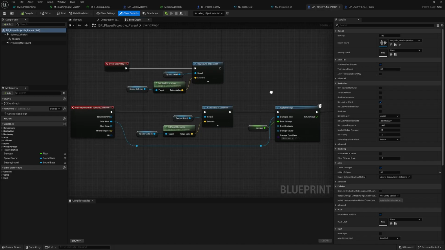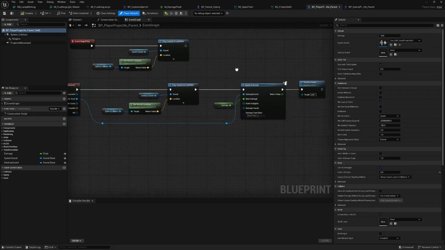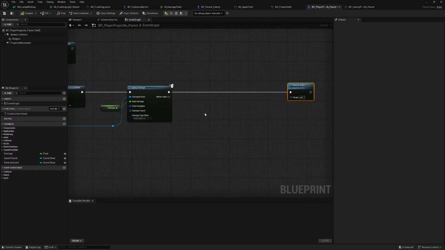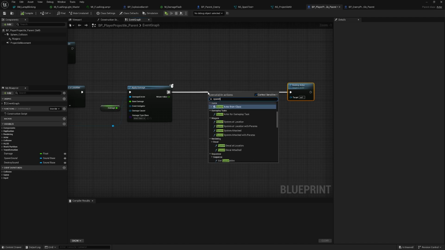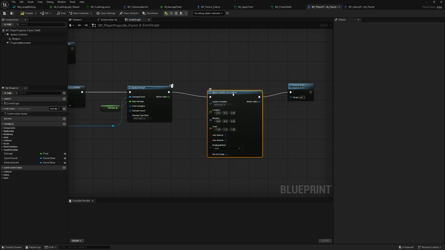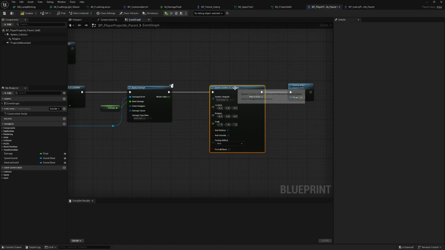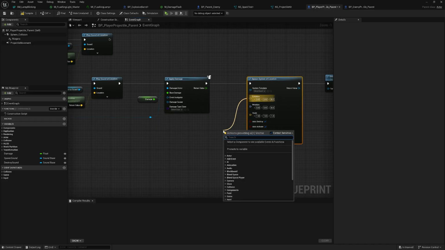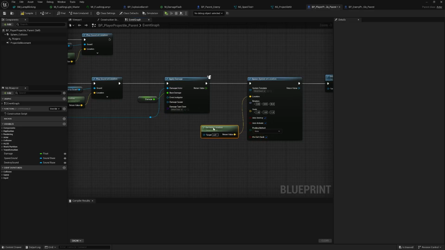We'll start on the player. So before we destroy actor here, we want to spawn system at location, and we're just going to get actor location for self.